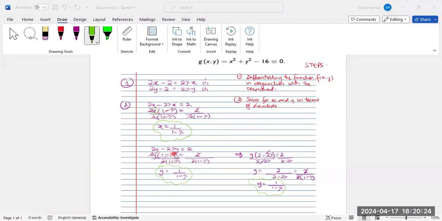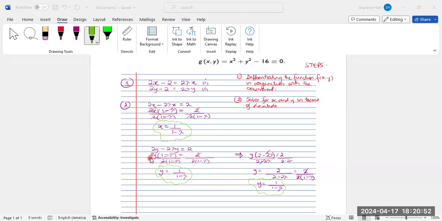I want y to be the subject. The y's are common. So I'm factoring out the y, but it's not just y that is common. I have all of 2y that is common. So I'm taking out the 2y. See the 2y right here? What is left? I'm going to have 1 minus, I took out the 2 and the y, so we have lambda left. So we have 1 minus lambda. See that? And it's equals to 2.